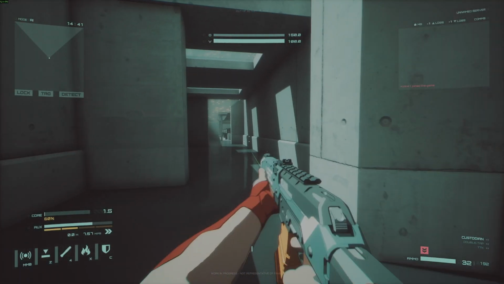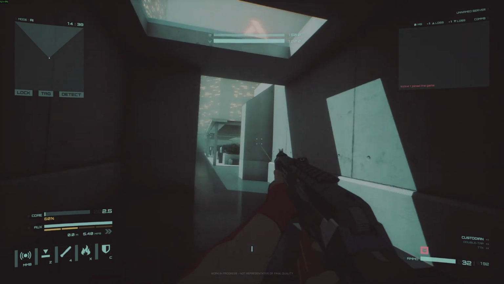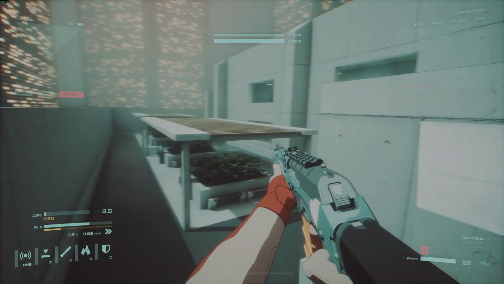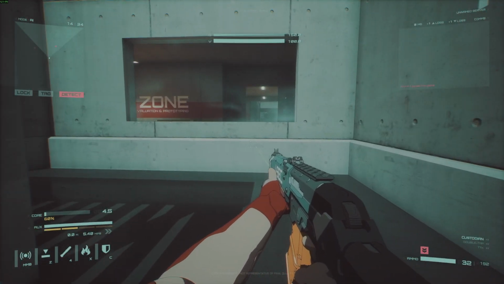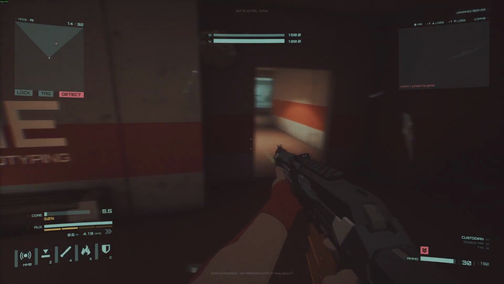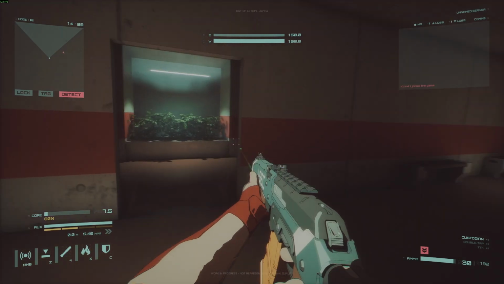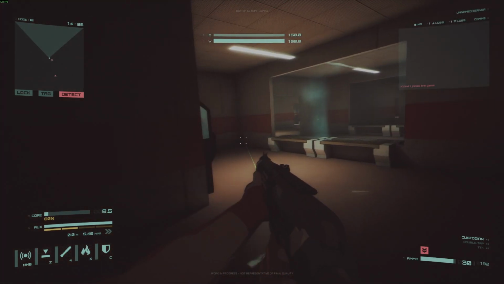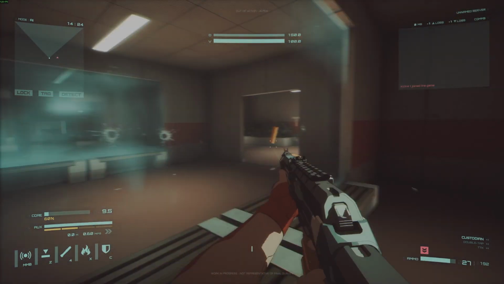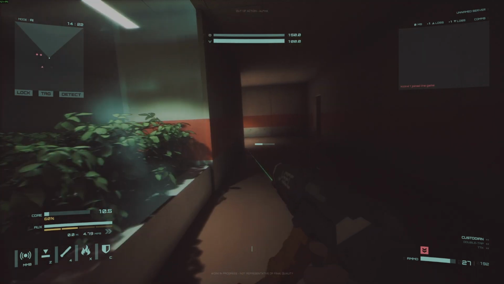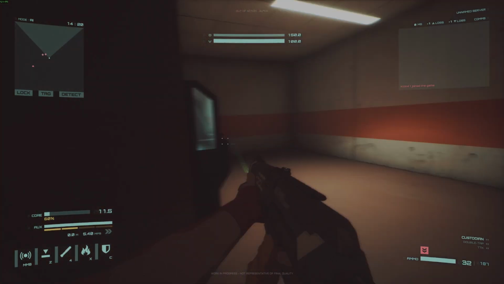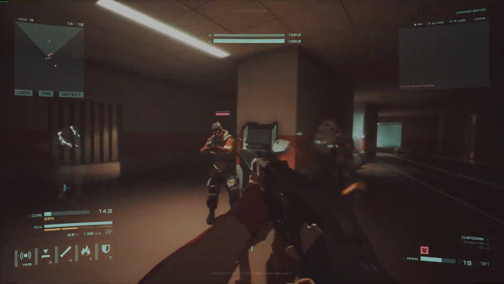Oh no, my sensitivity's all messed up, but I am not the FPS player, so it is what it is. Let's see if there we go. Ooh, there's people. Well, there's bots, but still. Very twitchy game, very atmospheric. Even the reloading does sound good. The weapon model is also very good.